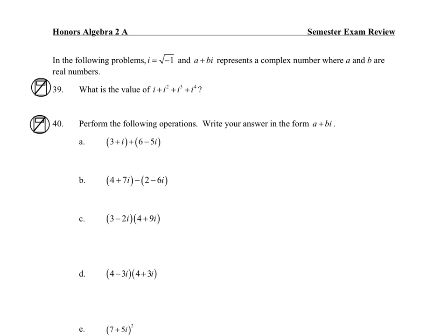For 39, I'm going to simplify each term. So i is still i, i² is negative 1, i³ is negative i, and i⁴ is positive 1. So these add to 0, and these add to 0, so the answer is 0.